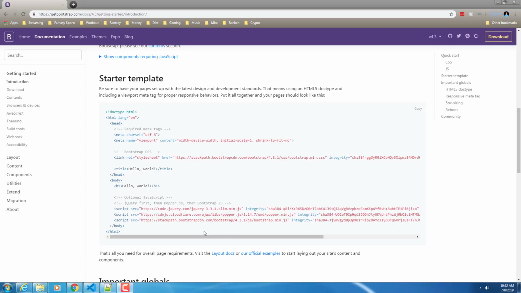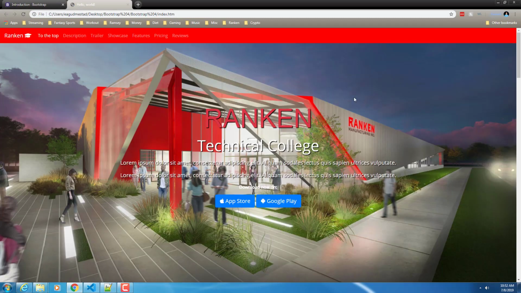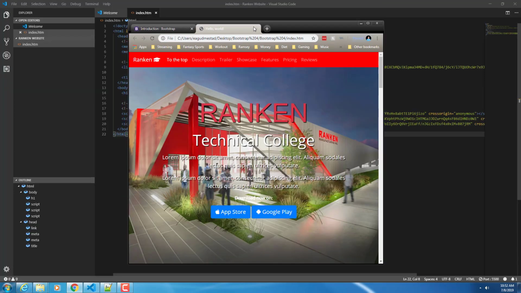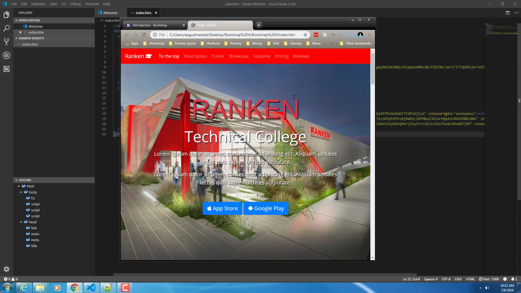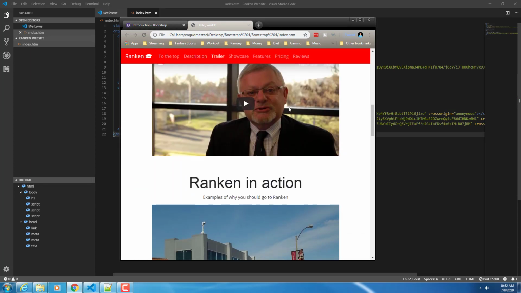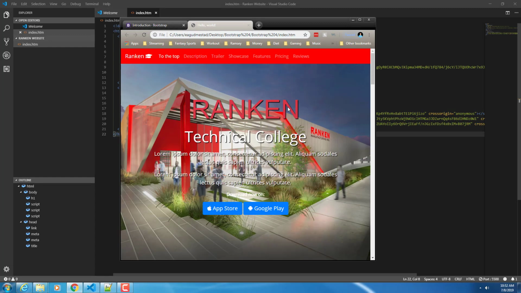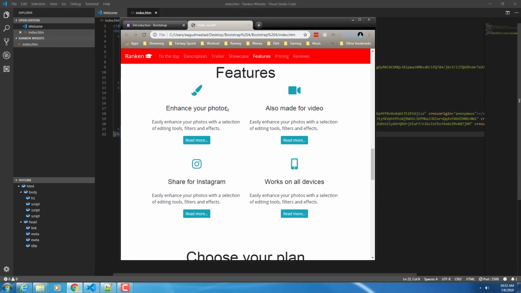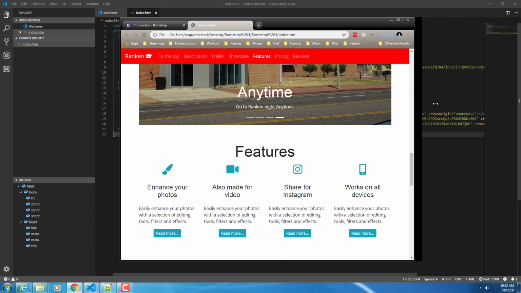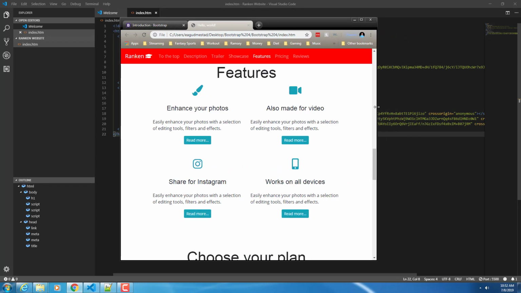Except for obviously our website looks a lot different than where it's going to look at the end. What I didn't show on the web page is its responsiveness, which is kind of the beauty of Bootstrap and what Bootstrap is known for. Obviously, this is what the website looks like on a wide monitor, but if I shrink down the browser to roughly what the size of a tablet might look like, for the most part, these sections all look the same. But notice what happens. This used to be 4 columns, and it shrinks down to 2 once you get to a certain size.